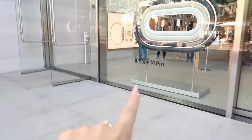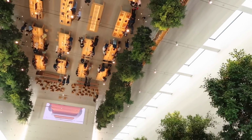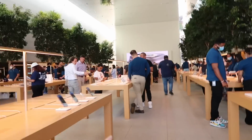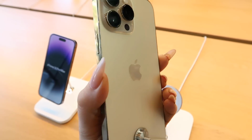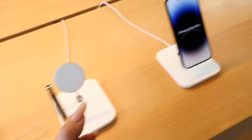Okay, so, I actually want to get my yearly pair of Uggs today. Ooh, you know what? Actually, I'm gonna pick up a new phone. Look at this store. Whoa, guys. Look at this Apple store. This is trippy as hell. Cool, okay. Well, guys, the 14 Pro looks identical to the one I currently have. Literally the same, except this one's not cracked. Well, yay. Cool. Okay, now we can get boots.